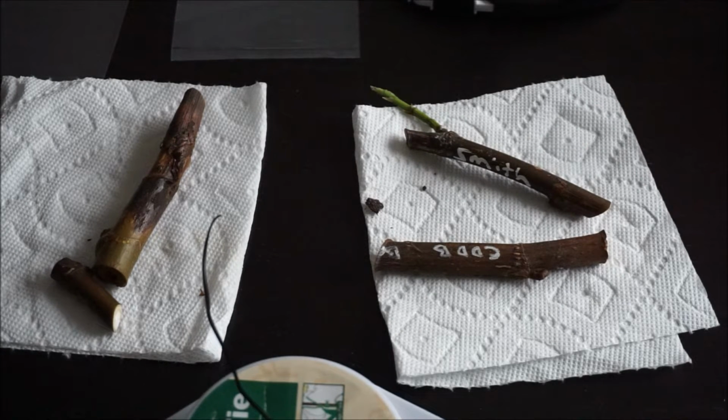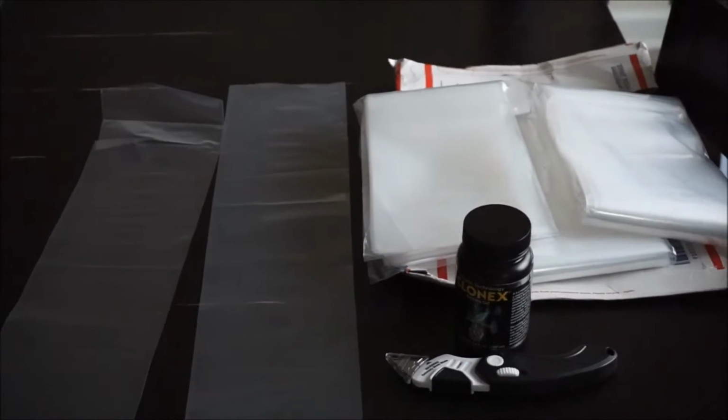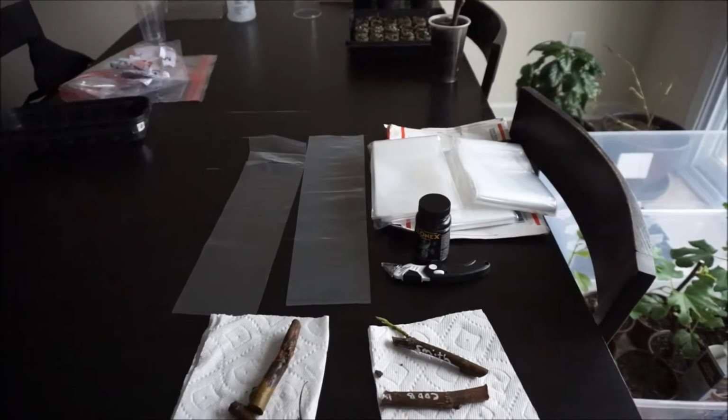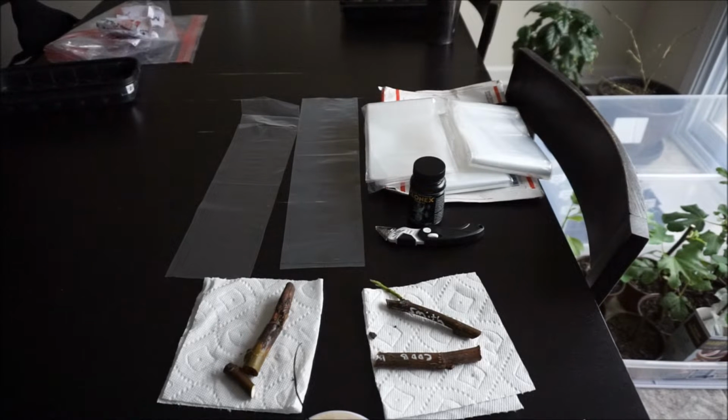They don't seem to want to root in bags, and they don't seem to want to root in cups. So I went out and I bought 300 plastic bags. These are the 4-inch by 16-inch U-line bags on eBay that Ben B recommends. And I had a coupon, so I got all these for $7.90 shipped.